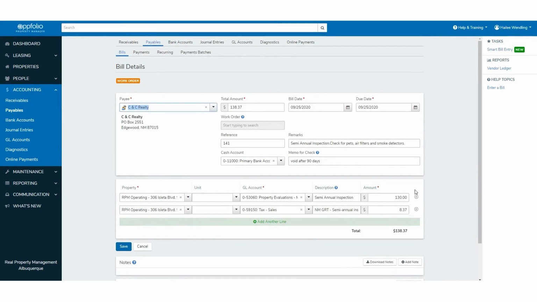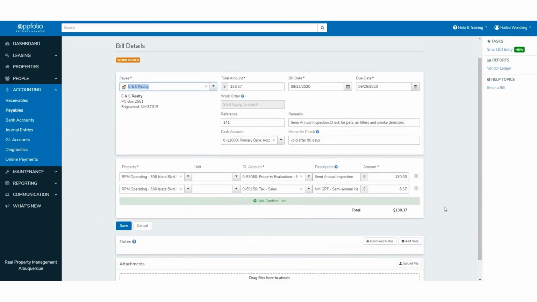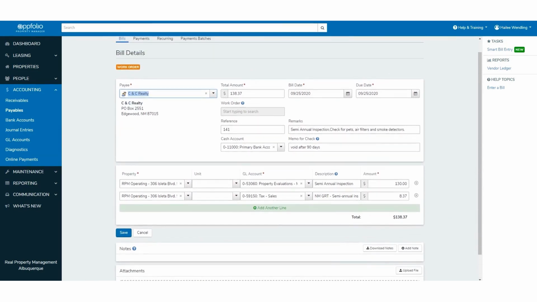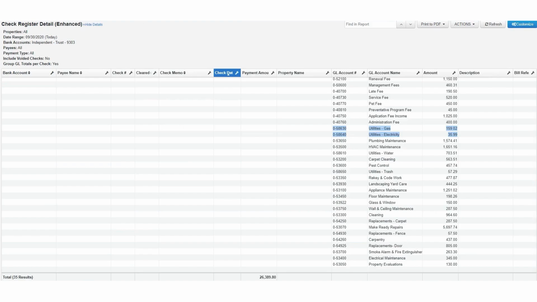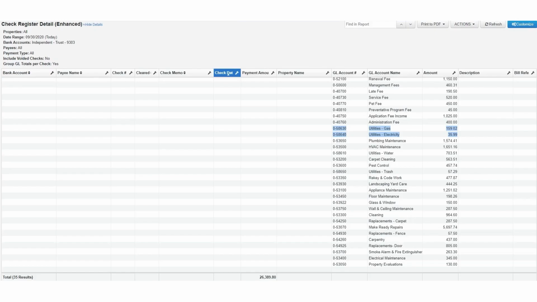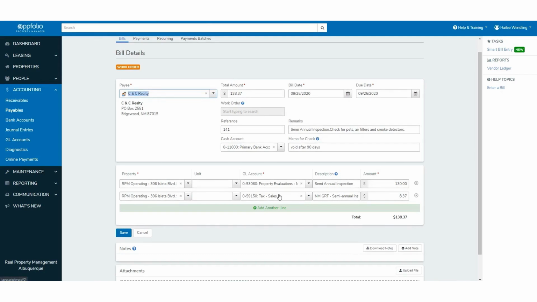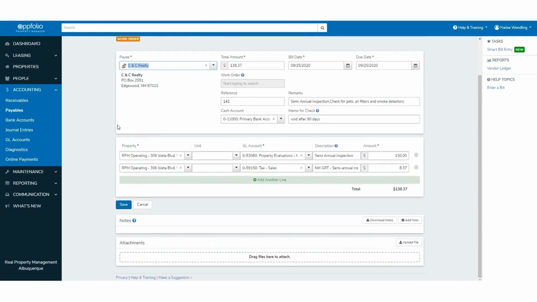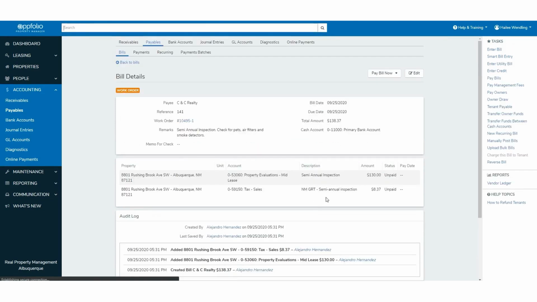Looking at this amount, I'm thinking that this actually looks like it was meant to have been billed to the property owner, not for us to pay out.